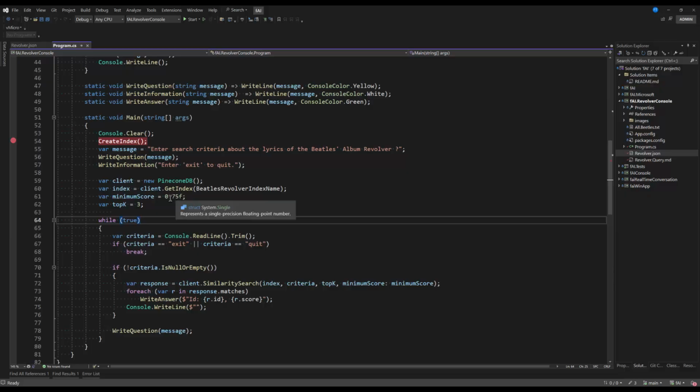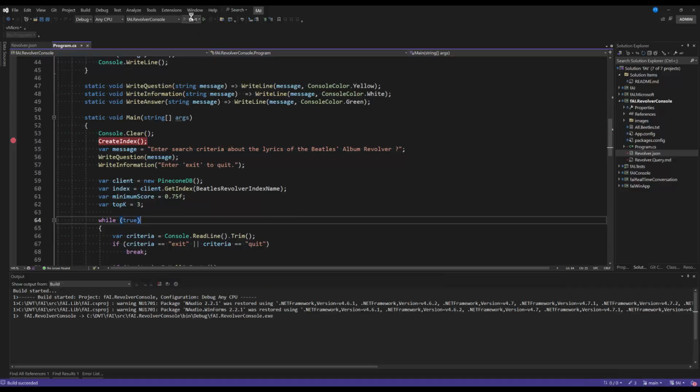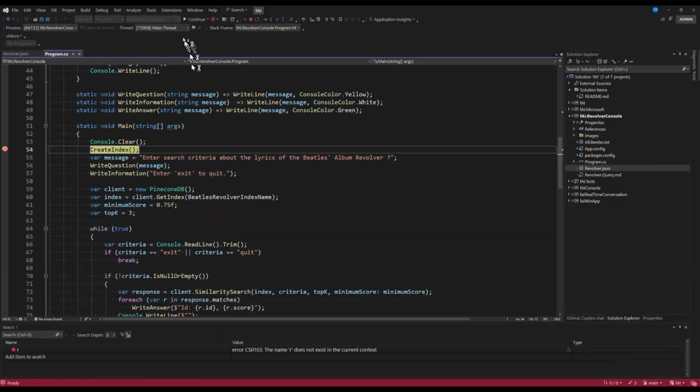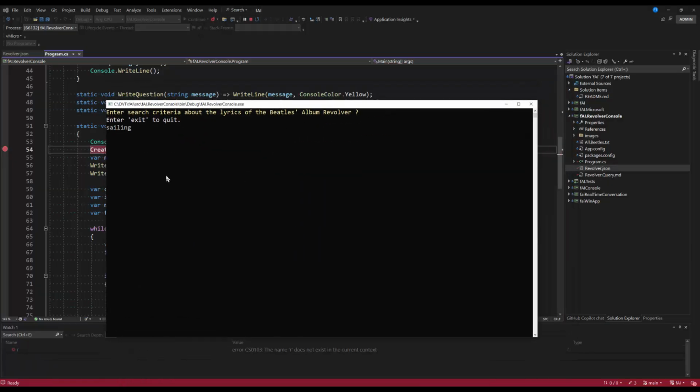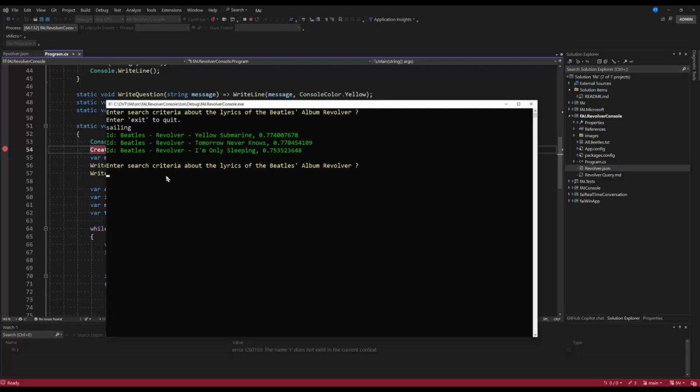Let's run the code. If you know a little bit the 14 songs from the album, that would make it more fun. Let's say I am entering the word sailing. Based on the 14 songs of the album Revolver, get me the songs that have a relationship with the word sailing. And as you see, and what I was expecting, the first song that comes at the top is Yellow Submarine with a score of 0.77. The song Tomorrow Never Knows will show a lot too. More on why later.